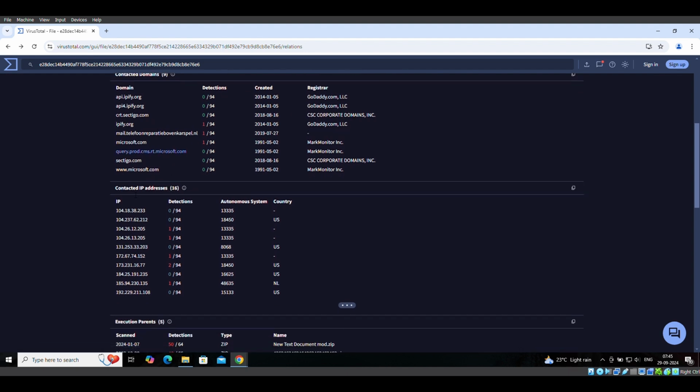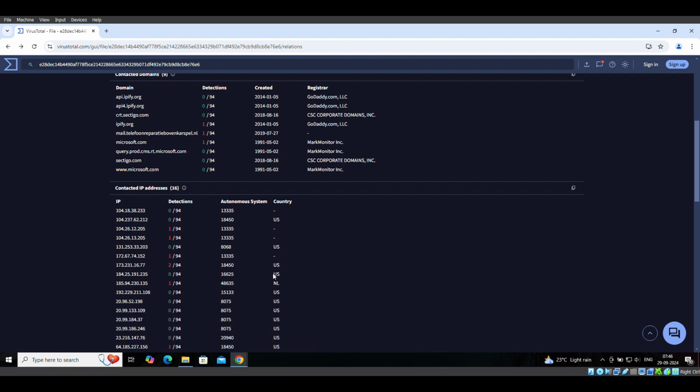Let's move on to the contacted IP addresses. 16 IP addresses were contacted by that malware file, and there are different columns in the contacted IP addresses such as IP address, detection, autonomous system, and country. Here, the autonomous system provides insights into the organization responsible for that IP.